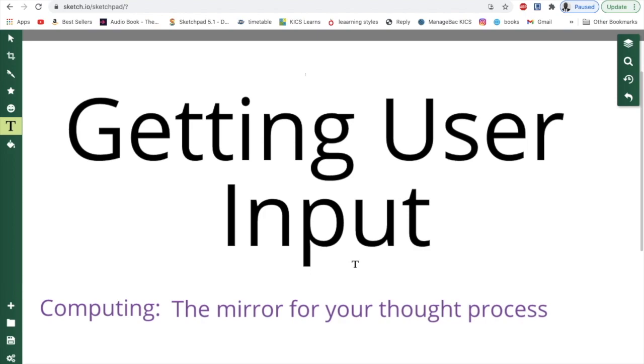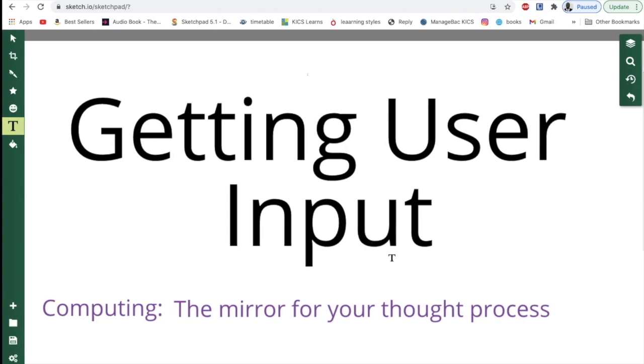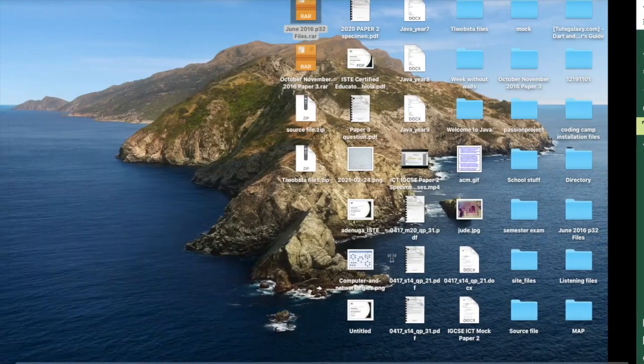In this video, we'll be working with getting user input using the Scanner, of course. In other words, you'll be introduced to the Scanner object and we'll be working with methods. You'll have a clearer picture of that as we continue with this video. So yes, let's get right into it.